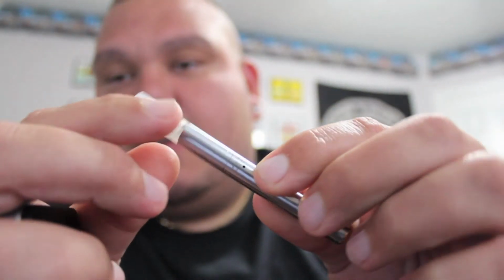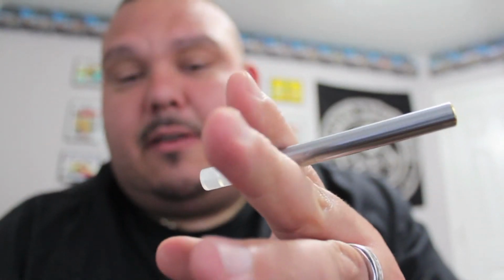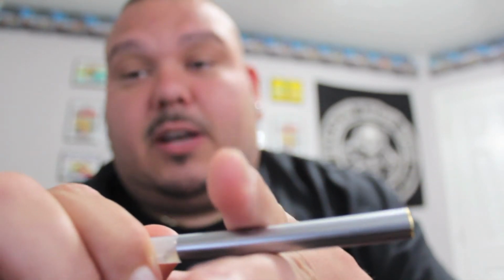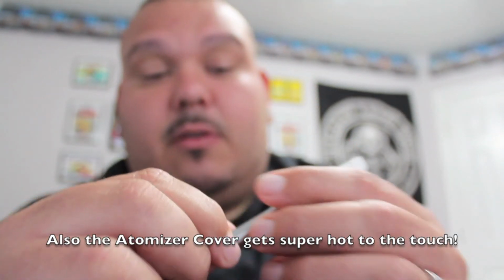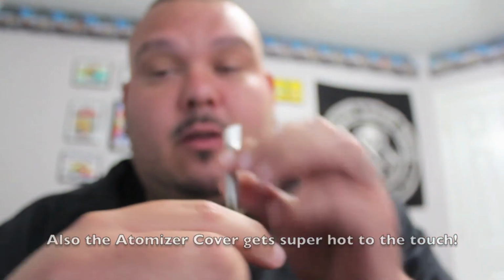The other design flaw is the air hole is right there. So unless you're choking up on it up here or down here, your typical way to balance it, right in the middle is the air hole. So you're going to pinch that off. You're not going to get any airflow. It's going to cover it up. Barely get anything.